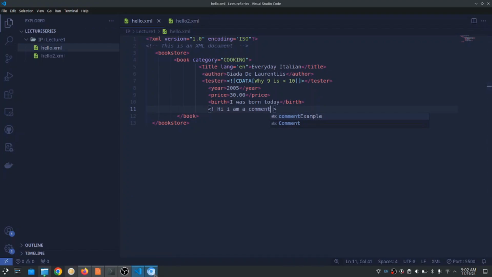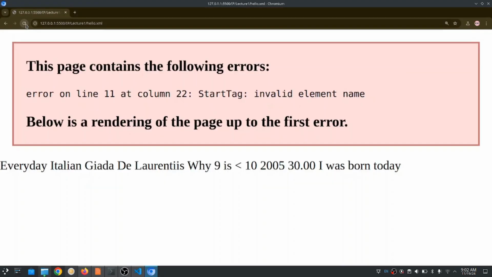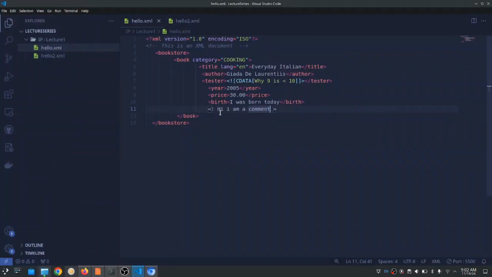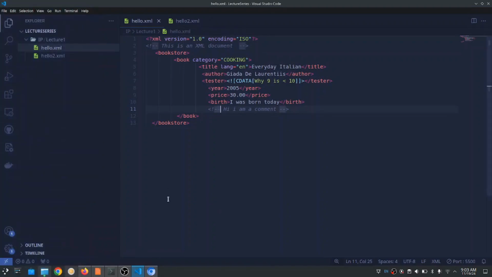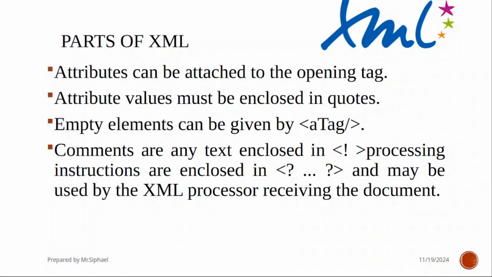Okay, line 11, yeah, so we have to include this as well. So this is a comment. You can see it's green right there, it's a comment, so you have to include this right here. So that's with this slide.